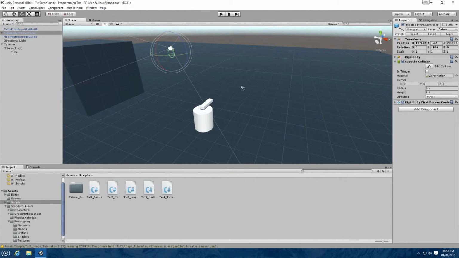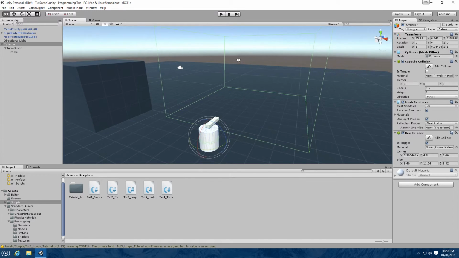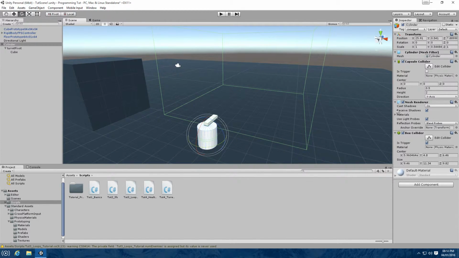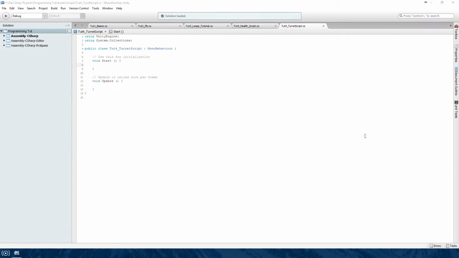When the player walks into the volume, which you saw me set up here, it's going to activate. It's just a dirty way of doing it. It's not very clean, but it's functional. And for now, that's mainly really what I'm going for. I'm going for functionality to show you how it would work.